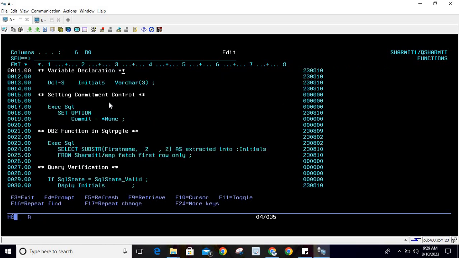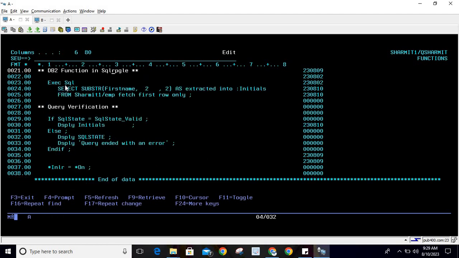Here we are going to store the retrieved output. Then we are setting the commitment control as star none, although it is not needed. I always recommend to keep it in an SQLRPGLE program, so I just mention it here. But for now we are just reading the data, so it doesn't matter whether you keep these lines or not.